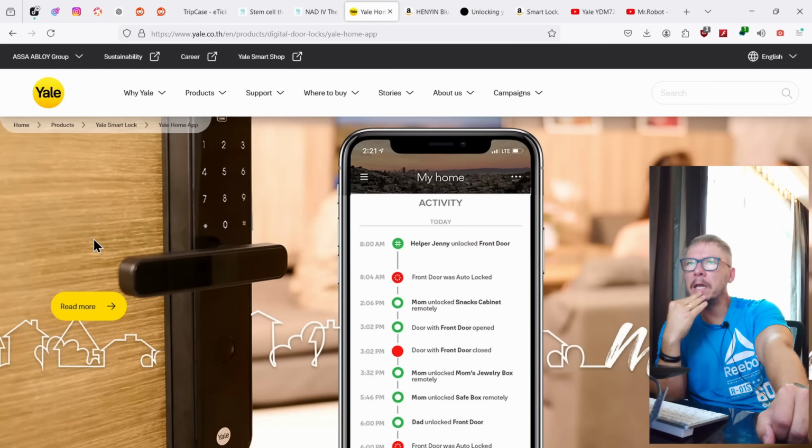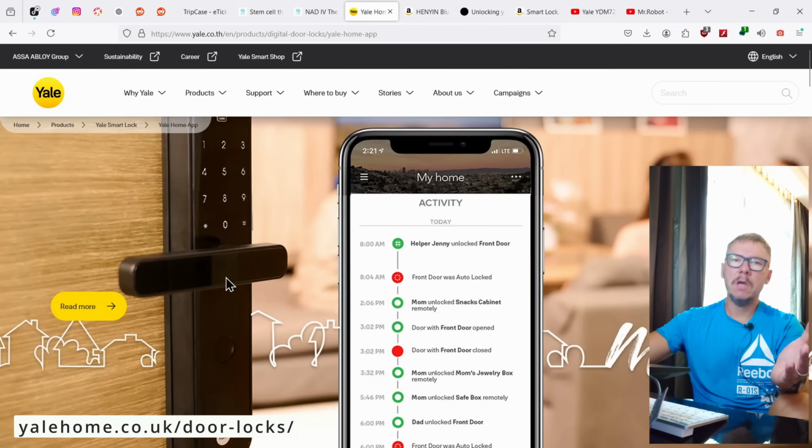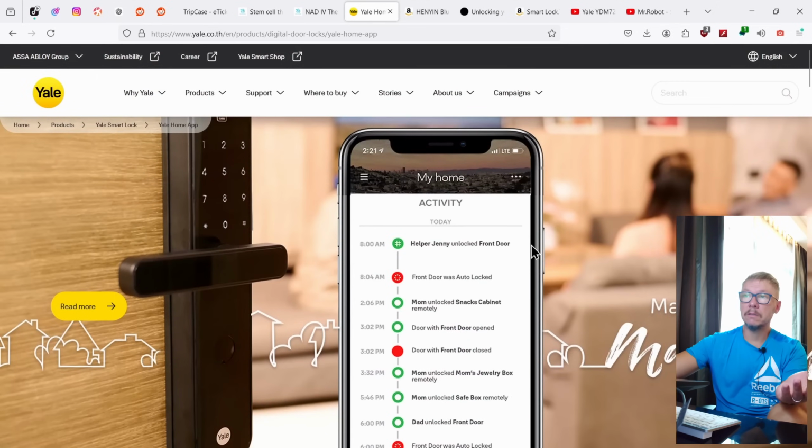For example, the Yale company, very famous in the UK, actually has such a device in their offer. Just have a look at their website. This device, or we should say smart lock, gives you the ability to open the door in many ways. You have a master key, you just stick the normal key in any case. If necessary, you can enter the PIN number. You can use the cell phone with Bluetooth technology, or you can even use one of those smart watches.